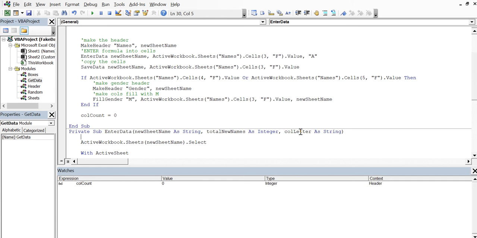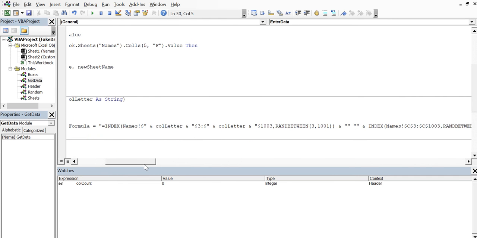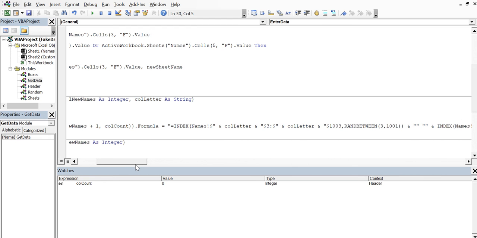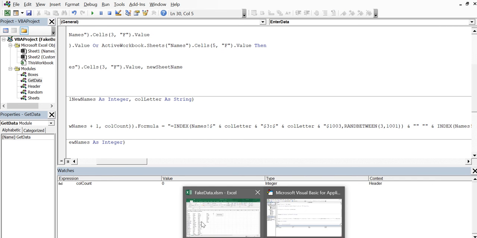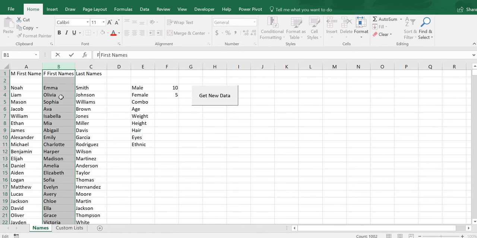The big change is that it's calling in a column letter, and I split it out here. Let me scroll over here. So I'm going to be able to use this for both male and female names. If it's a male, I'm passing in column A. If it's a female, column B from our names list. Here's column B for female first names and column A for male first names. I'm going to change this L to F. I think I didn't put an F there to begin with because it just looked weird, but I think that's a little bit more clear.